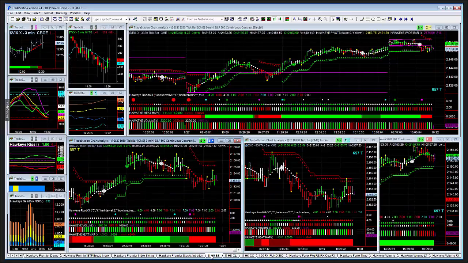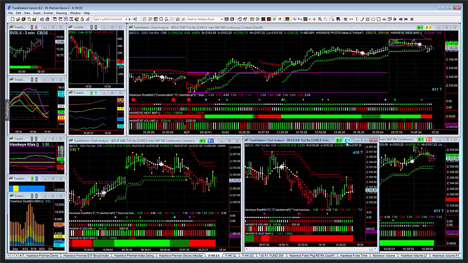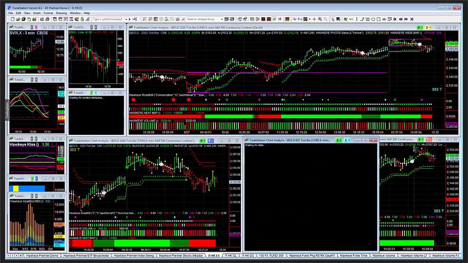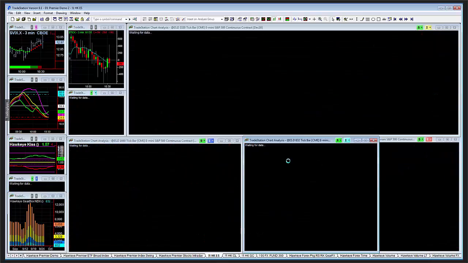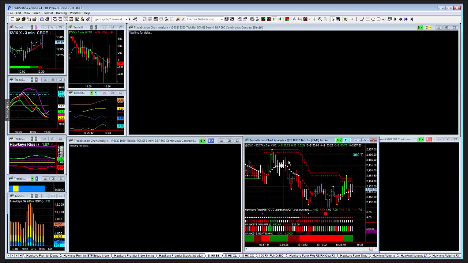And each day before the market opens, I look over at my gearbox. My gearbox tells me the speeds to set them to. I have each one of these color coded so that I know what to set them to. So this will be my fastest one, my light blue or aqua. I will set it to 832 ticks, 832. And I've set this up to be an 832 tick chart. I'll wait for the data to reload.